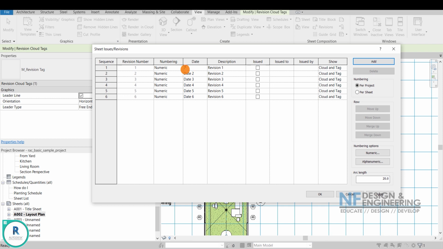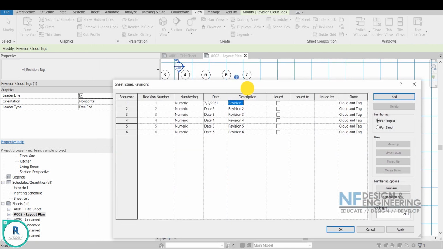For example, for today, the revision is about the laundry area. Okay, and you can just key in issued to whom and issued by whom.